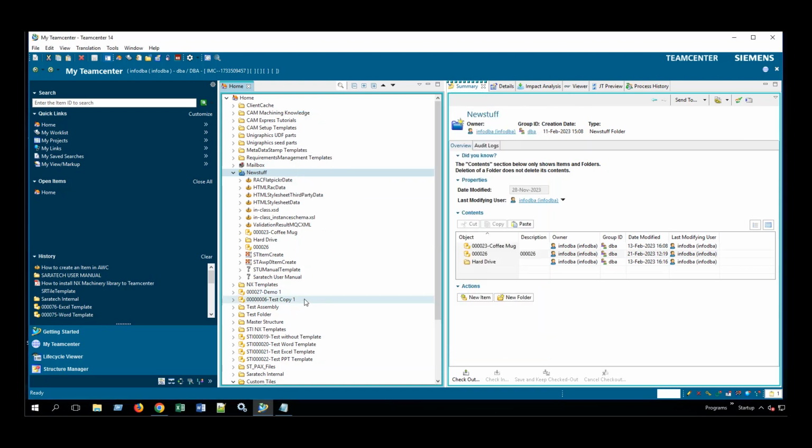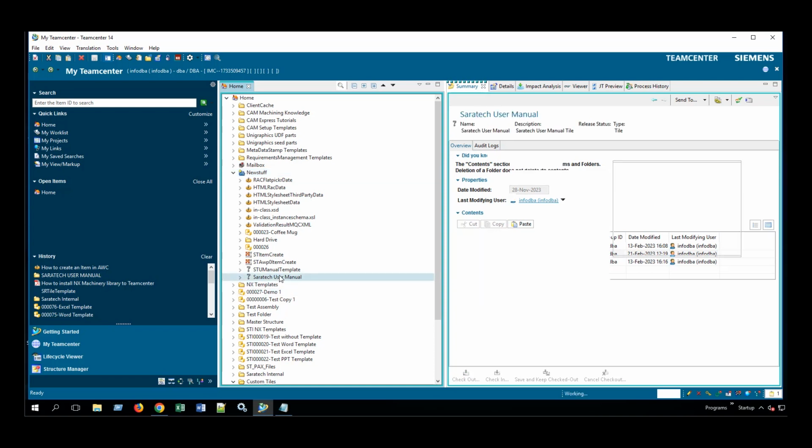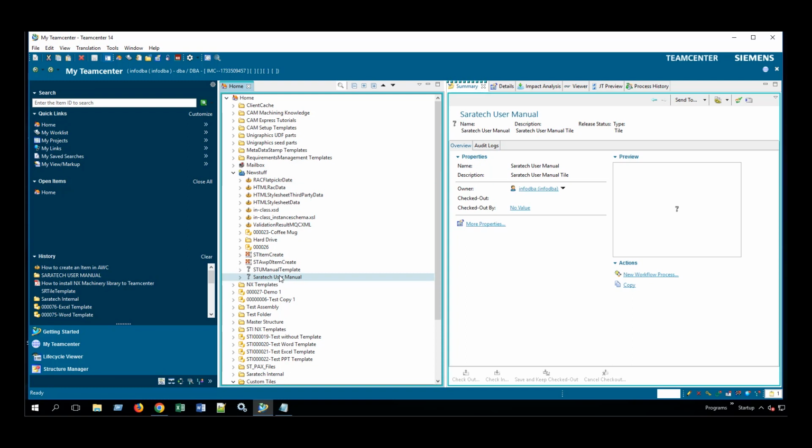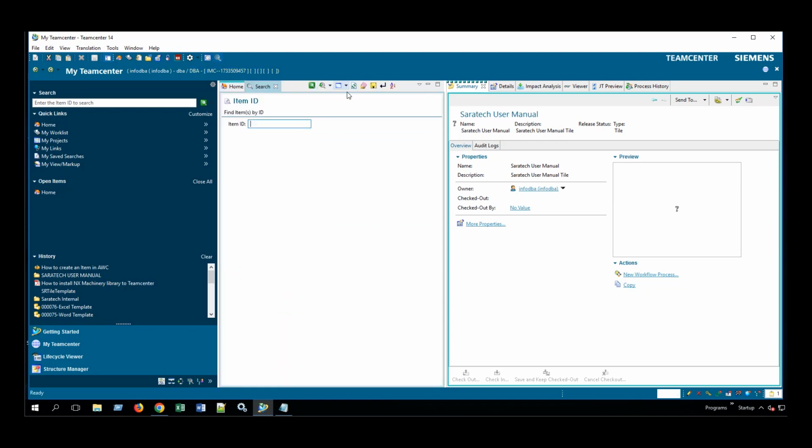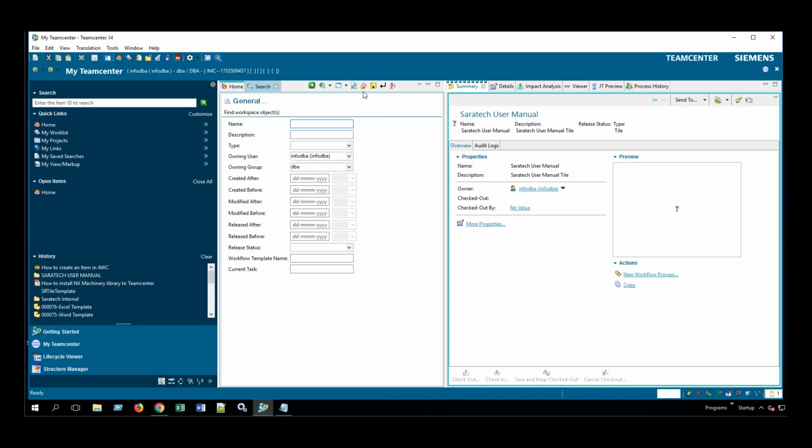And in order to let the user see the tile inside the active workspace, we will need to copy this tile and paste it into the tile collection. So I'm going to do copy, and then do a general search. In here I'm going to search for the tile collection.